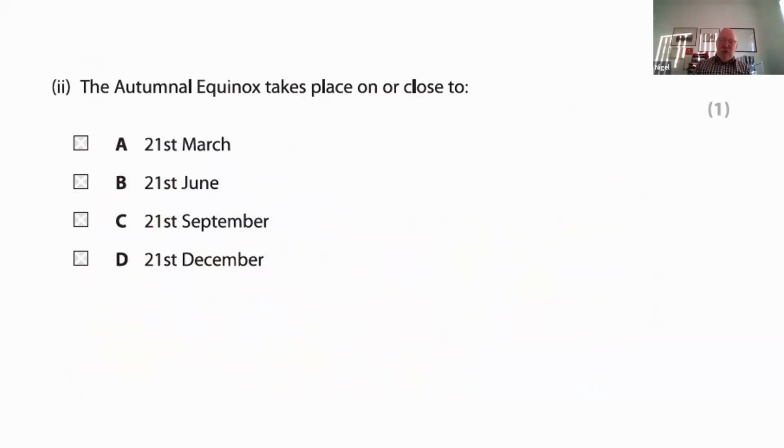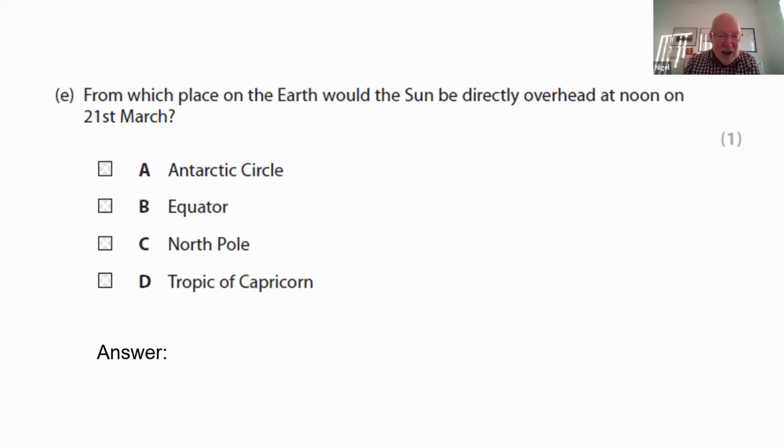Right, quite a few are multiple choice. Quite a few are just straightforward knowledge. So here we are. The autumnal equinox takes place on or close to, well, as we said, it's just about to come on us on Saturday. It will be at an exact time on Saturday, but we don't need to worry about that. So I'm hoping that most of you are going to, let's just have a check. It's always worth checking equinox and solstice. And I think the answer is C. So if Alastair will reveal the answer, please. We might need 2 clicks for some of these, Alastair. We might need only 1. And it was C.